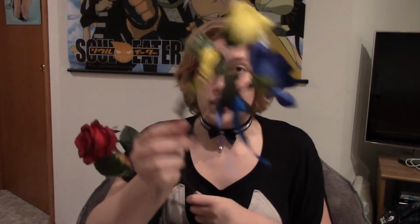I also carry around anything that I bought or was given during the day, or props that I didn't want to carry around. So I have 3 roses here. These 2 I was given by 2 Vocaloid dancers, which you guys can check out in my Sunday vlog. And then this is a prop for my Ib costume that I did not feel like carrying in my hand.